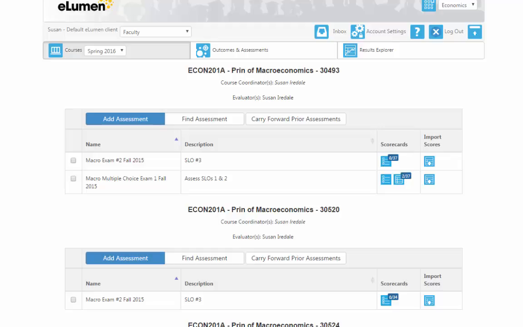For example, if you have an assessment scale of 1 to 3, you cannot have a score of 4 or 5. Scores must also be in whole numbers, meaning it can't be 2.5 or similar. This is important if you used formulas in your spreadsheet to calculate the score. If you did, I recommend using the round formula in Excel to make sure that it is rounded to the nearest whole number. To upload, simply choose the icon for Import Scores.